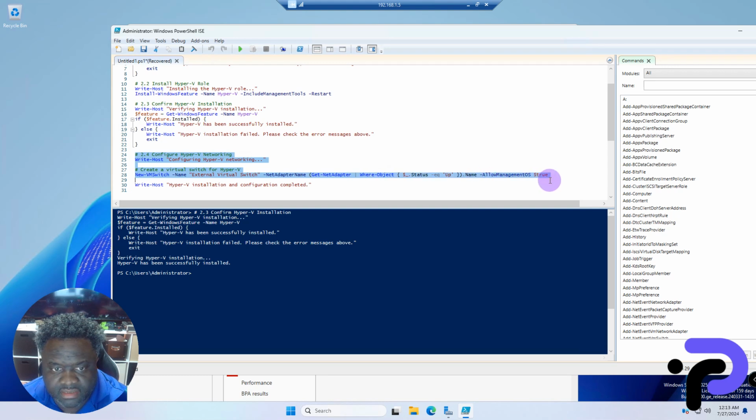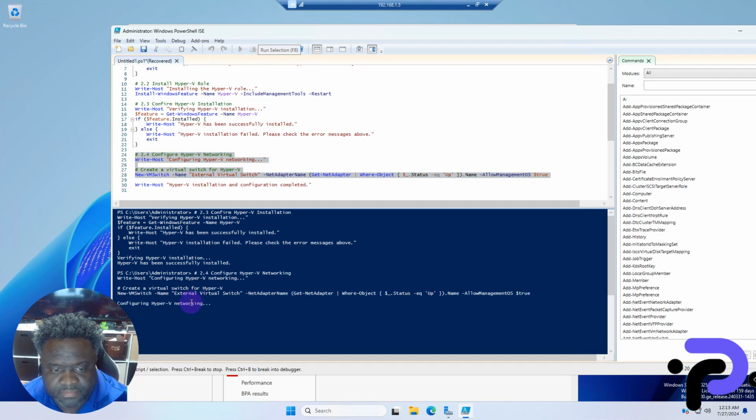Let's go ahead and create a new virtual switch, so I'm going to go ahead and run that. And what we're doing on Hyper-V is basically configuring it right now to add an external V-switch, finding that adapter, and then making sure that VM switch is there. I'm going to show you step by step how you'll do it. Now we're disconnected because it needs to configure. I'll show you step by step how to get it working. So let's wait for this to reconnect and I'll be back.